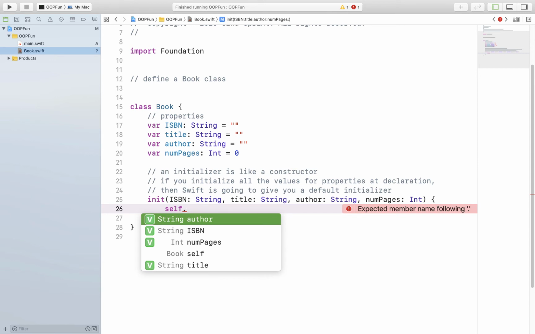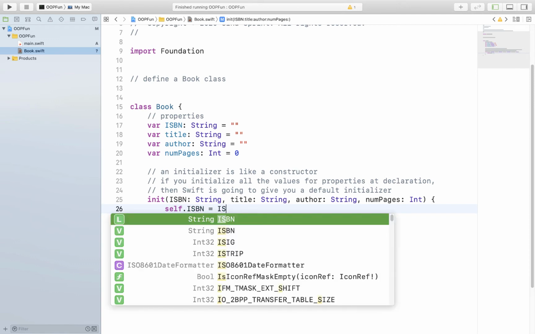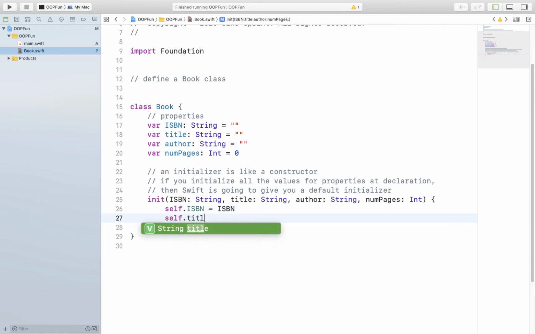This is like this if you are familiar with other programming languages like C++ or Java. If you're from a Python background, then you've seen self before. So I'm going to do self.isbn is assigned ISBN, and then repeat this for title, author, and num pages.